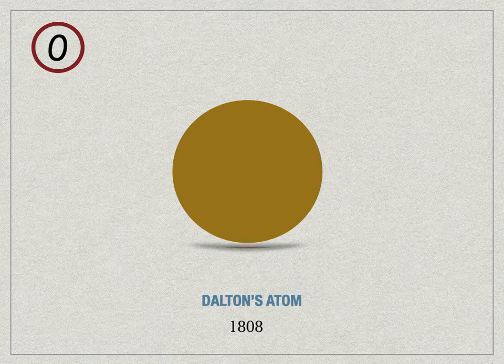And you remember the 4 parts to Dalton's atomic theory. All matter is composed of atoms. They're submicroscopic and indivisible. If you have 2 atoms of the same element, they're going to be identical. They combine to form compounds in whole number ratios. You can't have part of an atom. And then finally, chemical reactions occur when atoms rearrange.